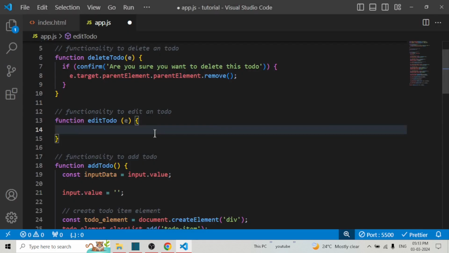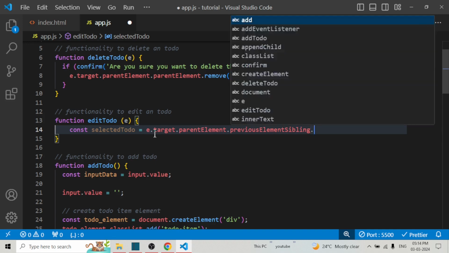So for that, I'll just grab whatever the user has typed. I'll say selectedTodo, selectedTodo. For that, I'll again say e.target.parentElement.previousElementSibling.